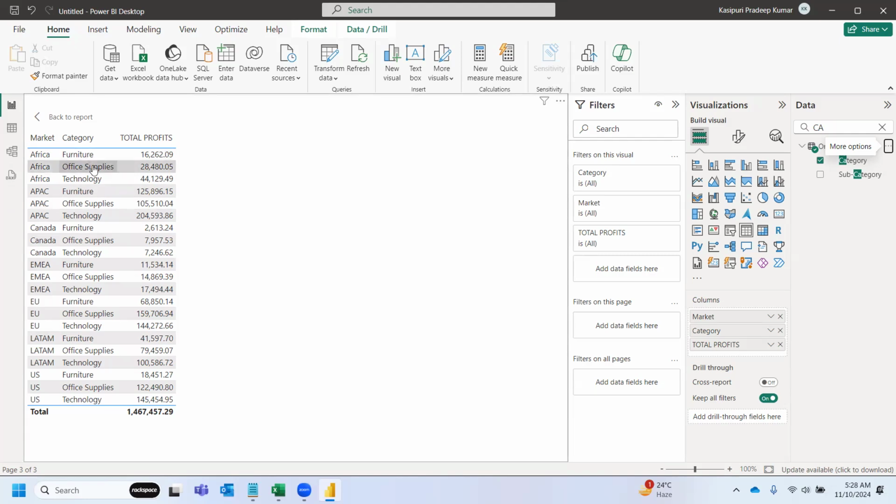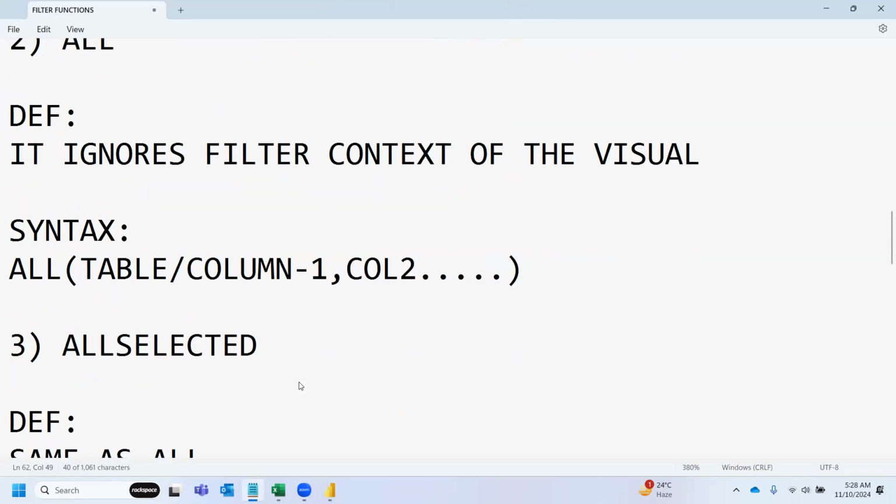To get the Africa total, which column do I ignore and which column do I need to keep? Either one works. If you want to ignore the filter context of one column, we already discussed the ALL function.